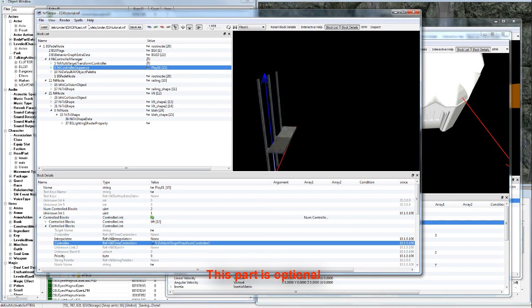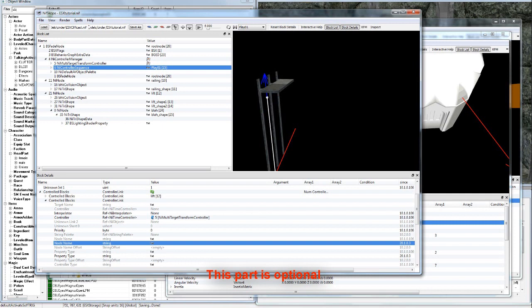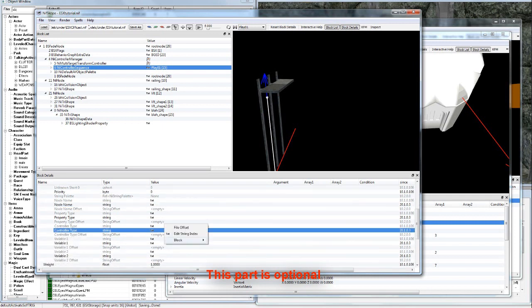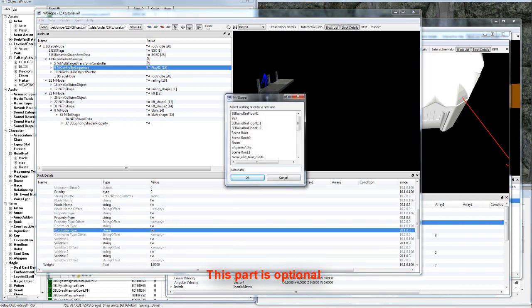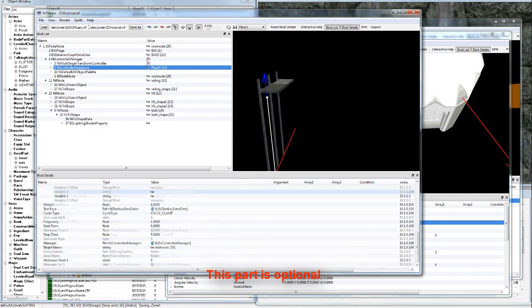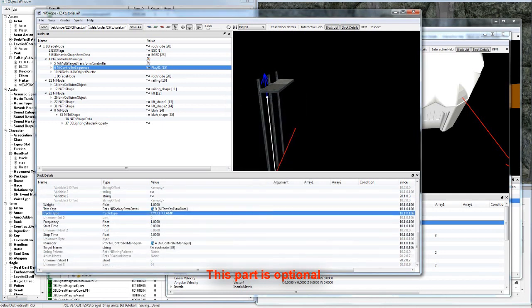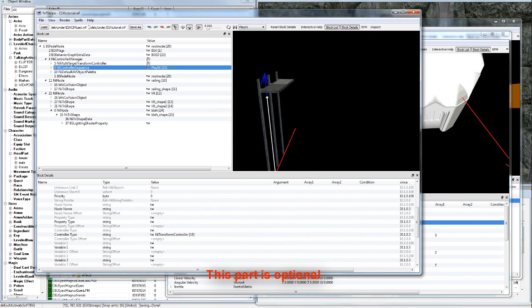That doesn't change. And let's add NiTransformController here. Down here, everything is right. That's just the extra stuff. Node name is going to be blah.